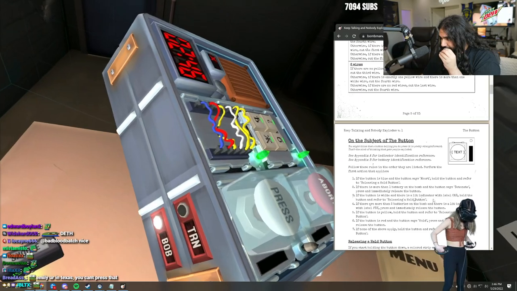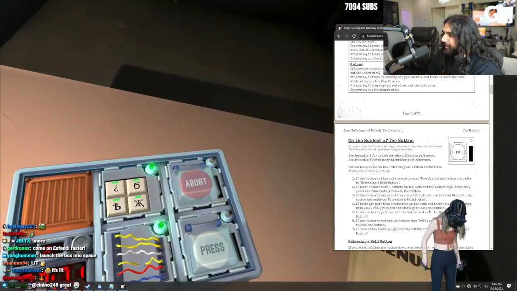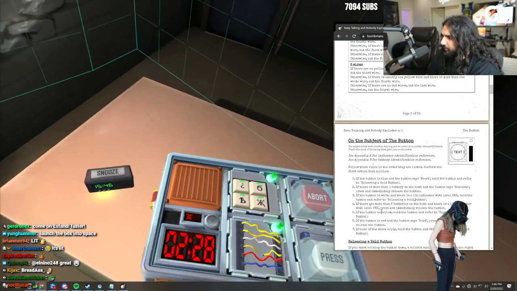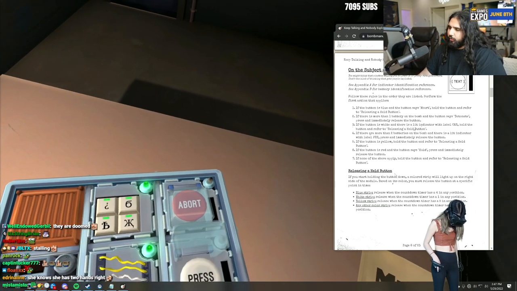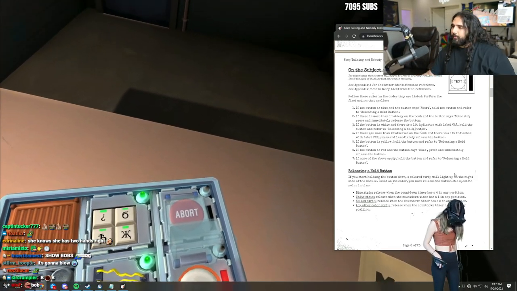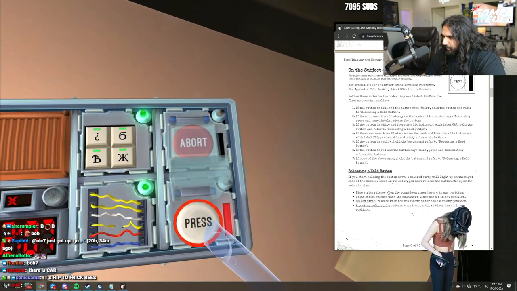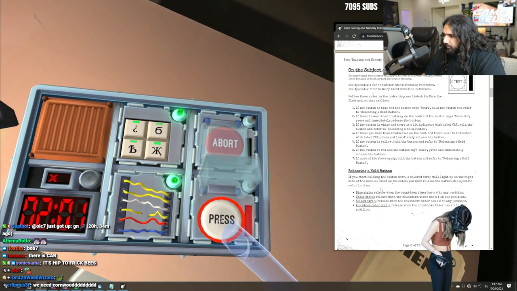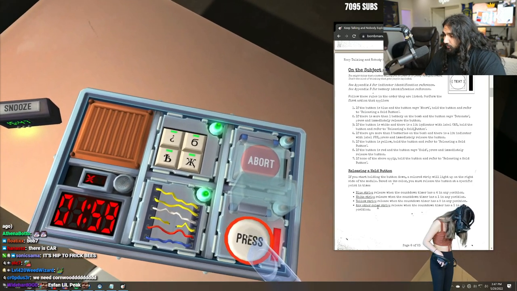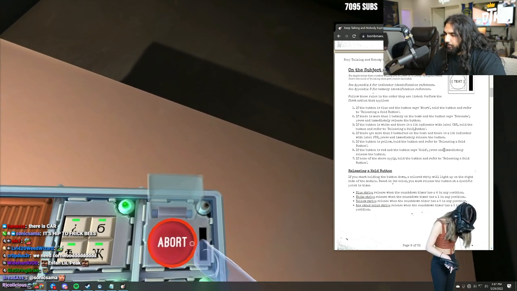Is there a lit indicator anywhere on it that says CAR? No. Okay. Is there another lit indicator with FRK? No. It says BOB. I think you have to release a held button. So if you start holding the button down, a colored strip will light up. Based on its color, you must release the button at a specific point in time. If it's a red strip, release when the countdown timer has a one in any position. Done. Okay, abort with red.